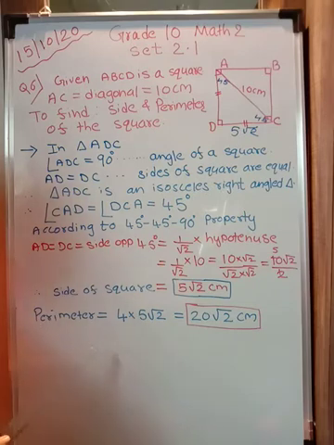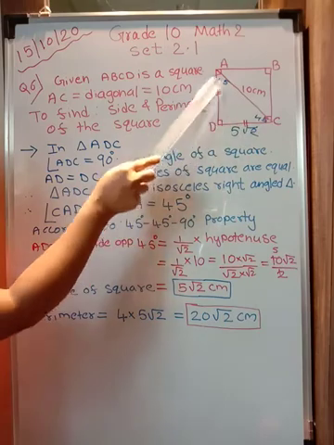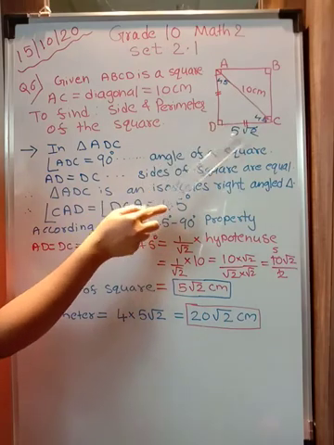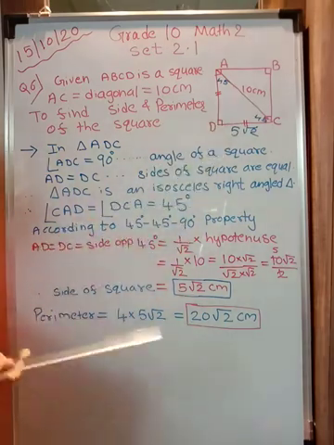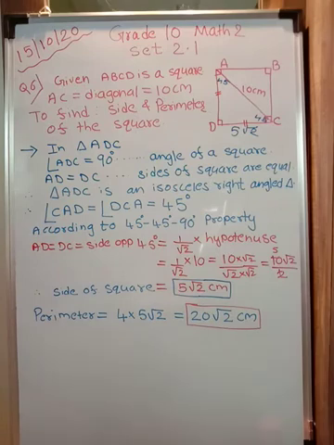Alright. Now, there is another method also, students. You can suppose this side as x, this side as x, and apply Pythagoras theorem, and then find x. That also will do. So, the choice is yours. There are many methods via which you can do this problem. Okay. Now, let's go to the next problem.